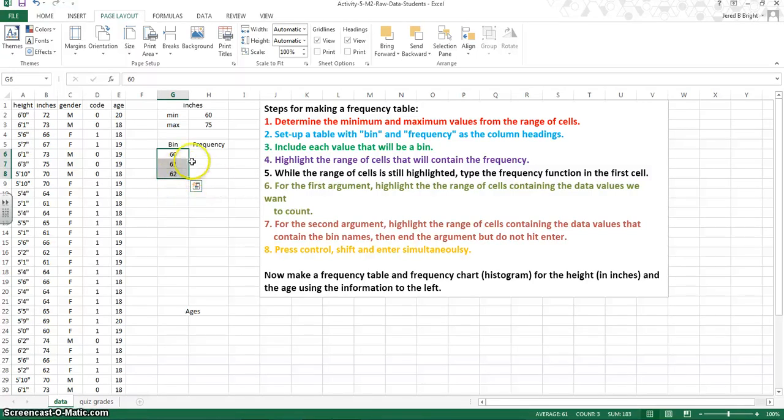Okay, now in the lower right corner you see this little box. If you hover over it, your cursor changes from a white cross to a black cross. When it switches to a black cross, click and keep your mouse depressed and drag down, and you'll notice that the value changes 66, 67 as you drag down. So this will be the values that it computes up to, and I need to drag down till I get to 75, and then release, and it'll fill in those values for you.